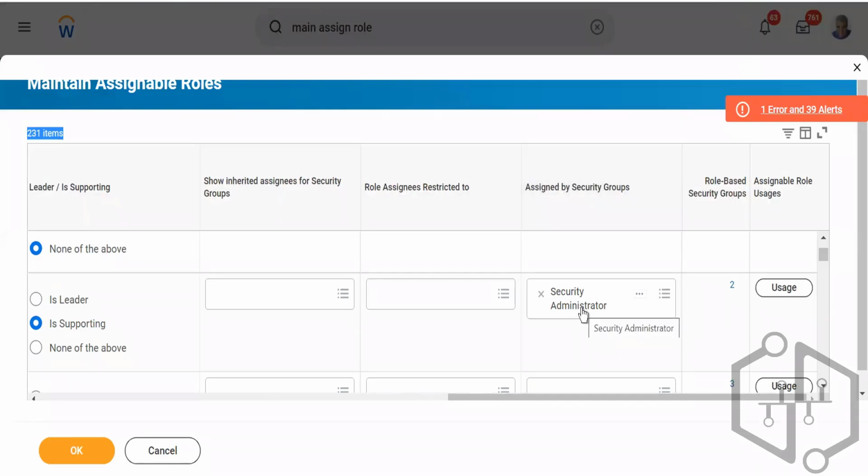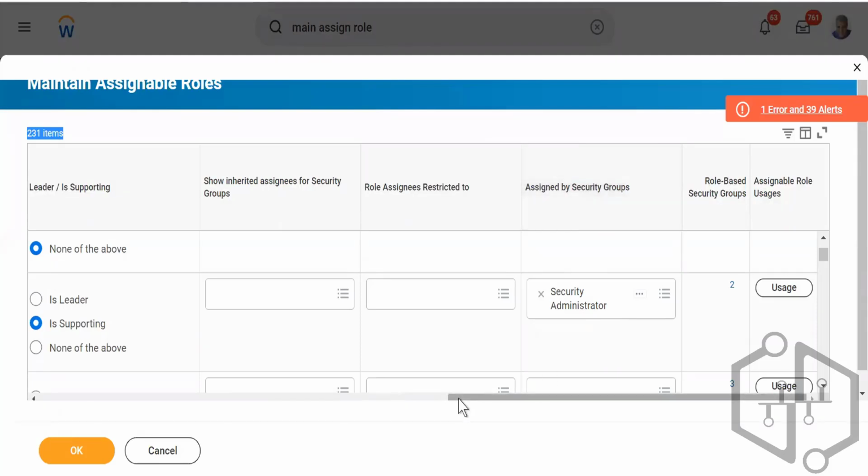By default, you have a security administrator created in Workday. Whoever has the security administrator access is basically the super user of that particular tenant. These kinds of roles are either assigned by them or created by them. So it is mentioned here as assigned by security group.